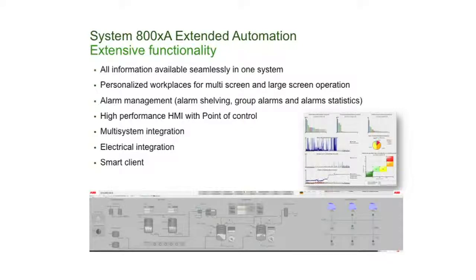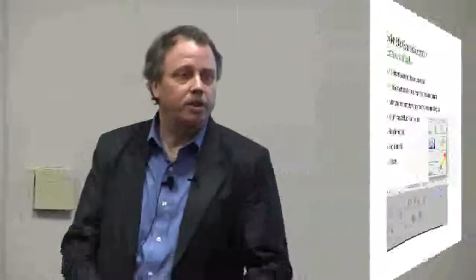Alarm management is built into the system so that you can work on providing a better environment. You cannot start building these nice control rooms that I showed you here unless you have a good alarm management system. The operators don't want to have the ceiling changing color every 2 seconds because you have different alarms coming all the time. You need to work on this so that it goes hand in hand to create a good environment.